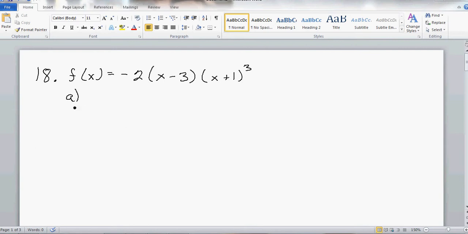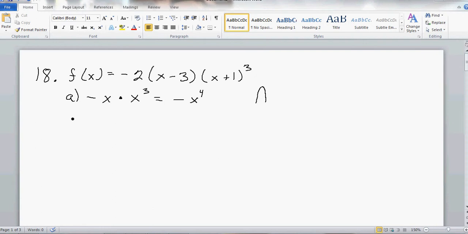and like I said, there's a whole bunch of parts. It says determine the end behavior. In other words, find the power function that the graph of f resembles. Well, we have to be careful. We've got this negative here, so we know it's going to be a negative something, because negative whatever times this times this. Well, we look. Negative. This is just an x. So it's negative x times, and this would end up being x cubed. Just worried about the highest exponent. So it's going to look like negative x to the 4th. So we know it should look something like that. That should be a general thought in our mind immediately.